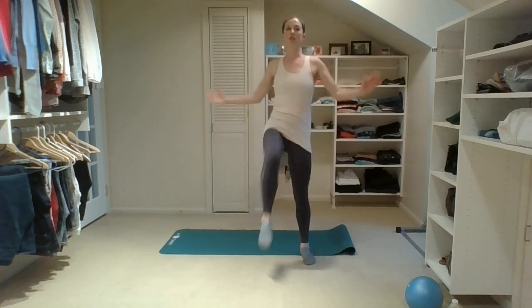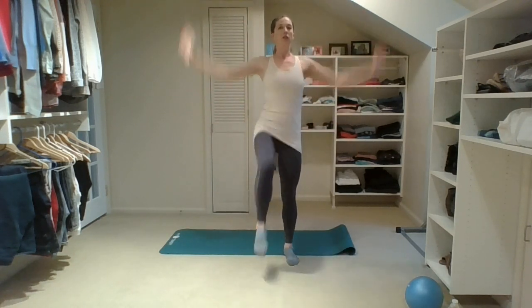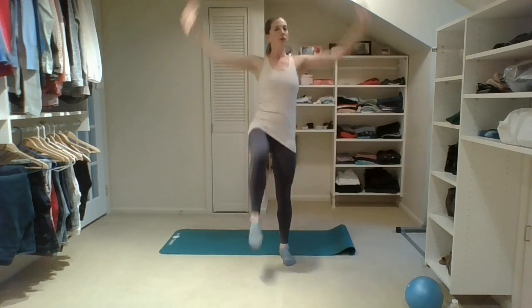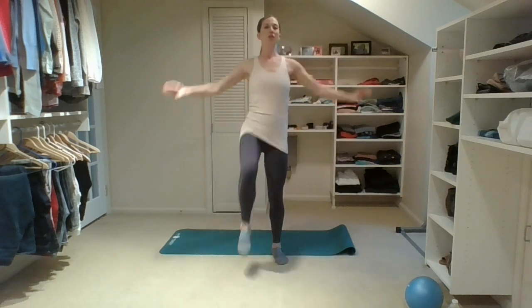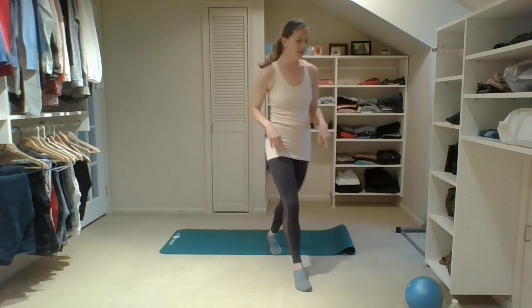Let's push those arms straight up, up. Push them front. One, two. Last one. All right, guys, grab your dumbbells.